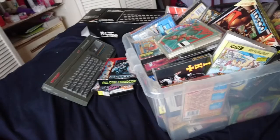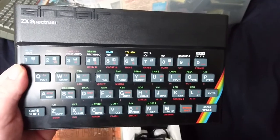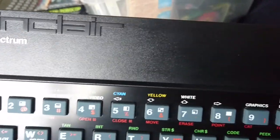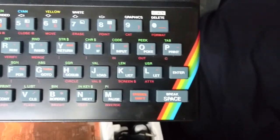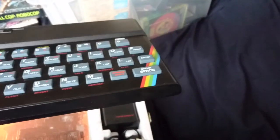I've actually taken it out of the box, which is just over the back there, you can see. I don't do this very often, but I got this because I was having a discussion at work with a colleague about old computer games, etc. And he mentioned that he'd had a Spectrum and he still had it. And the conversation went along the lines of, well, will you sell it? Will you please sell it? And eventually he relented and agreed to sell it to me for 40 quid.